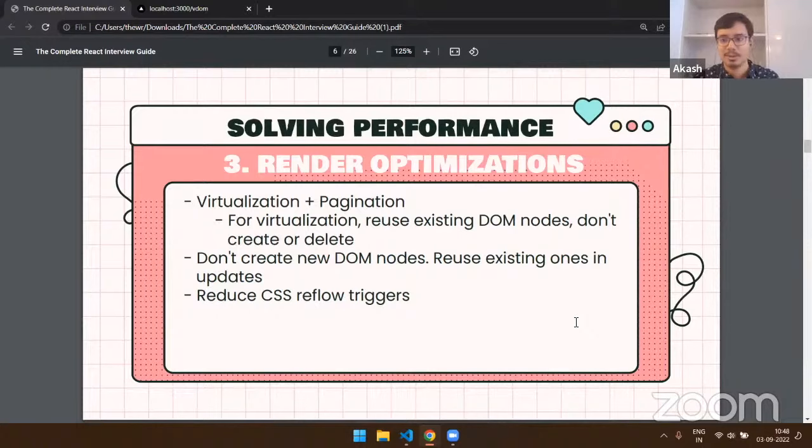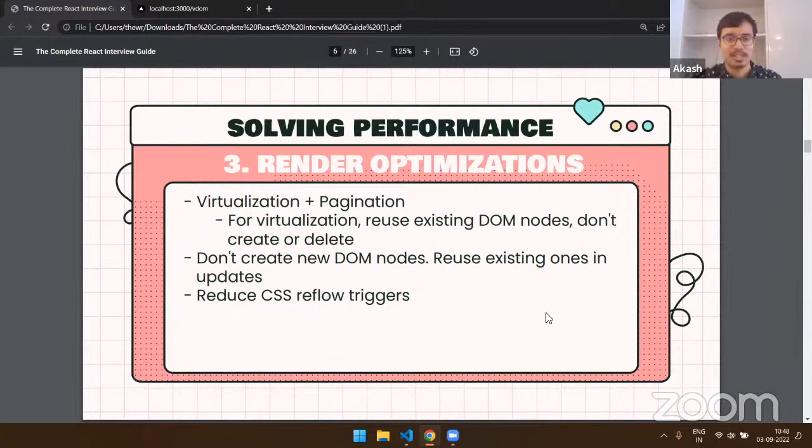And not everyone will have the latest and greatest phone all of the time. So you should maybe vary a little bit about reusing existing DOM nodes, not making as many renders. So that actually results in a much higher FPS for the user, like the frames per second that the user sees while using your app will be higher, and hence they will have a much better experience.